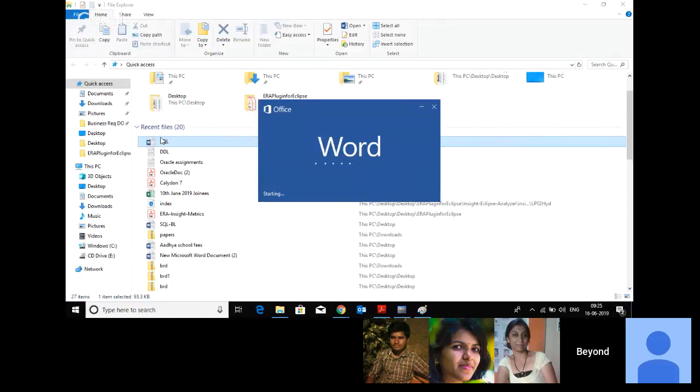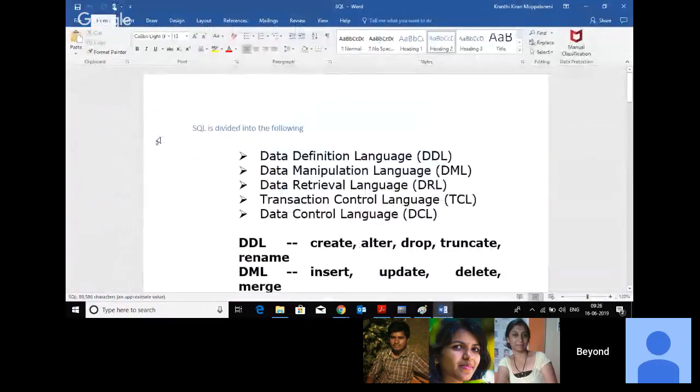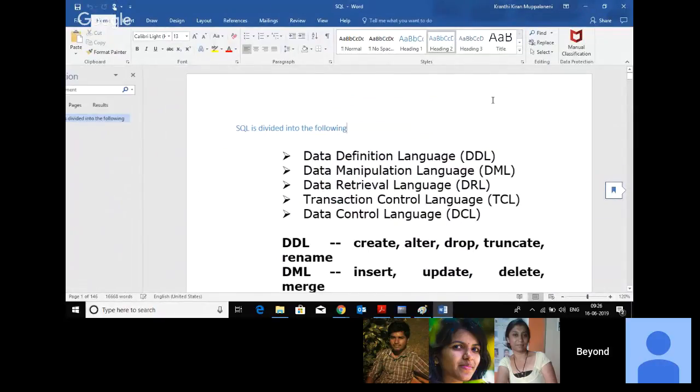So as a user, all you can perform is select operations on the data dictionary tables, to know more information about a table, to know more information about a user, and to know more information about what roles and privileges exist in the database. Okay. So let me find if there are any tables here in this document.